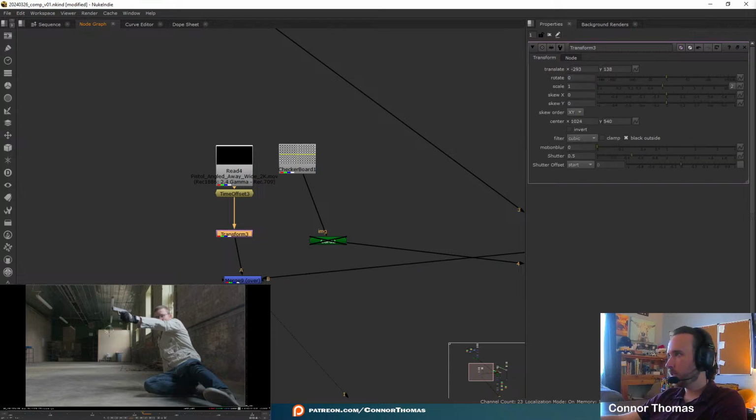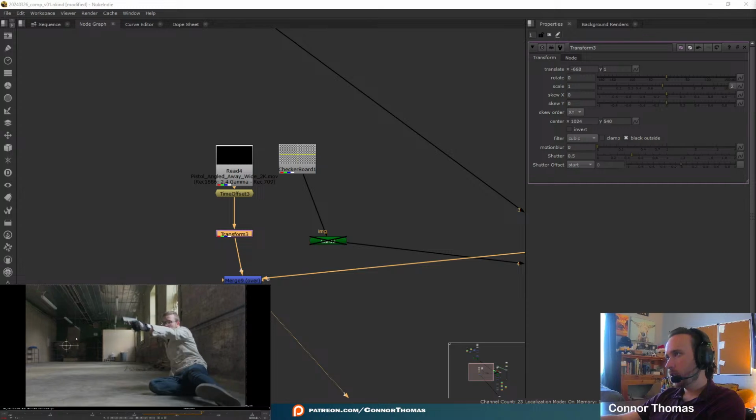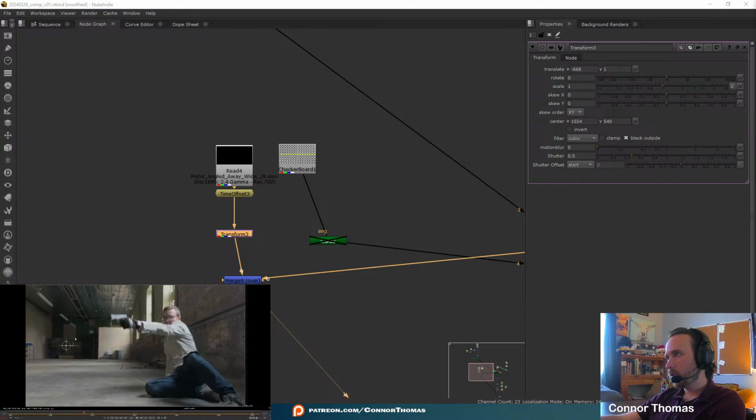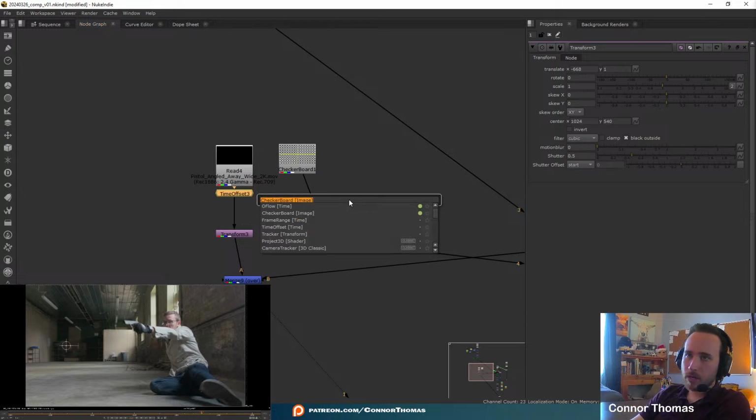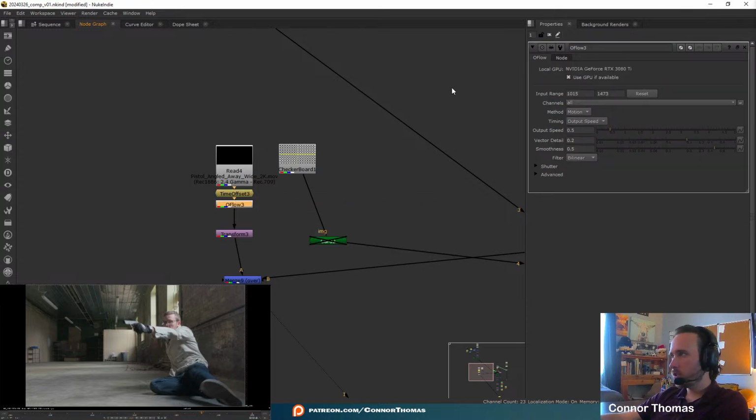Looks like I'm not seeing where it's at. Oh, there it is. Probably going to want to O-flow this too, right? Just change the overall speed of it to 2x.